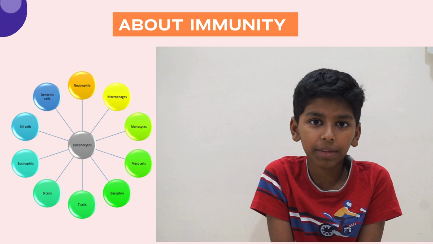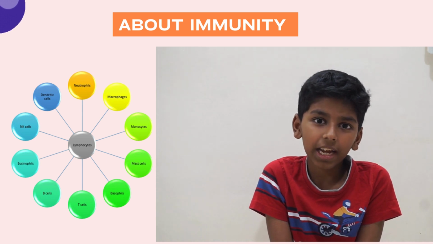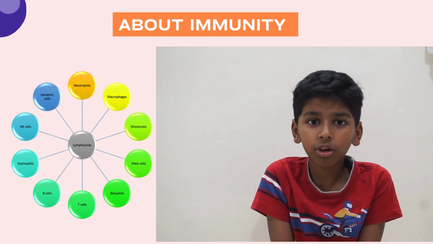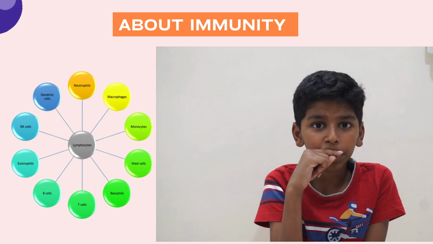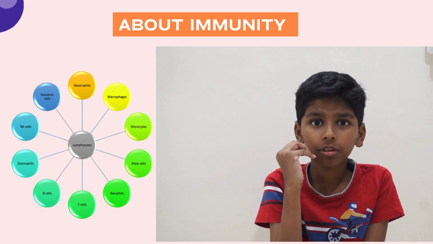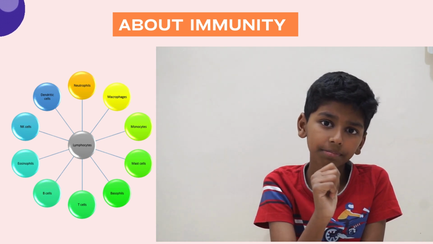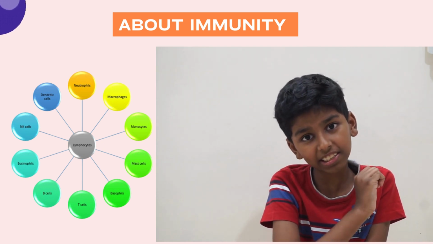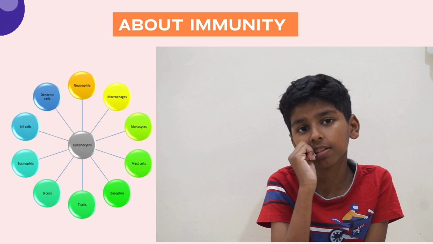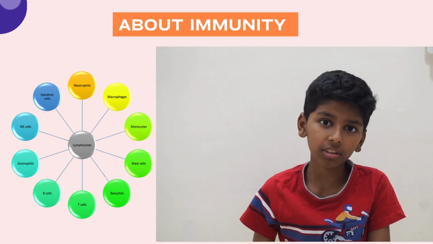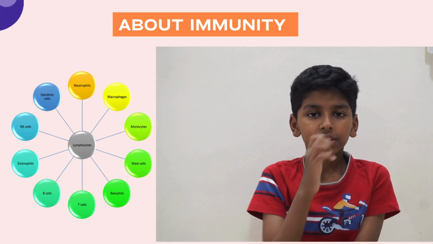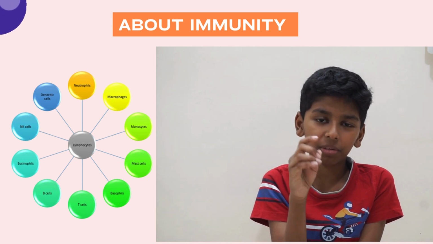Anyway, let's start with the basics by learning about the types of cells. Immune cells specifically. So the immune cell types are first macrophages, second is neutrophils, third is dendritic cells, fourth is T cells, fifth is B cells. There are actually many more, but today we are only going to talk about those. So let's get started by talking about each one of them.